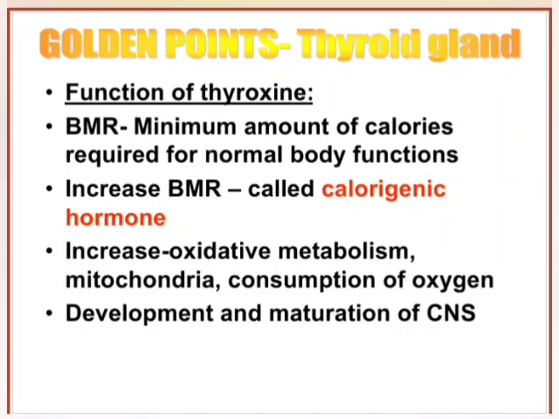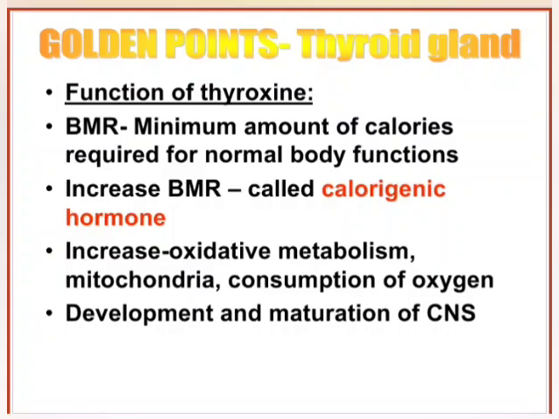In order to increase the calorie, energy in our body, we require two important things. One is oxygen and another one is glucose. The oxygen oxidizes the glucose and it produces the ATP, energy. As we discussed already, this thyroxine hormone is a calorigenic hormone. That means it produces the calorie. Subsequently, it increases the necessary things such as glucose level in our blood as well as oxygen level. So it increases the oxygen consumption, that is, the breathing rate increases.